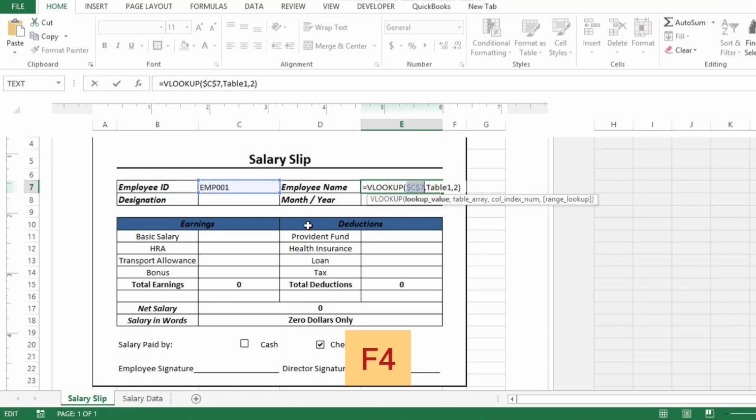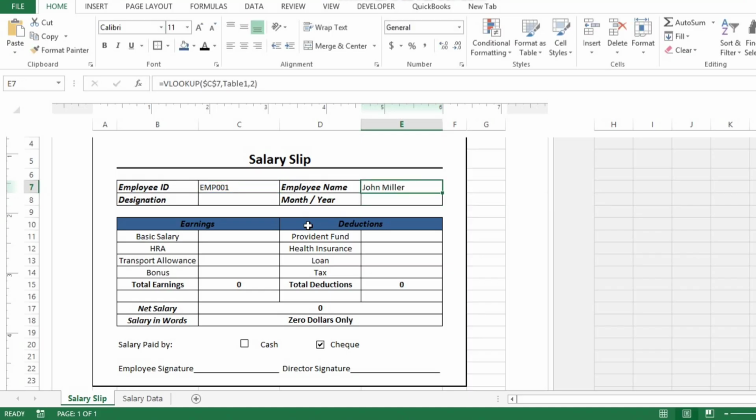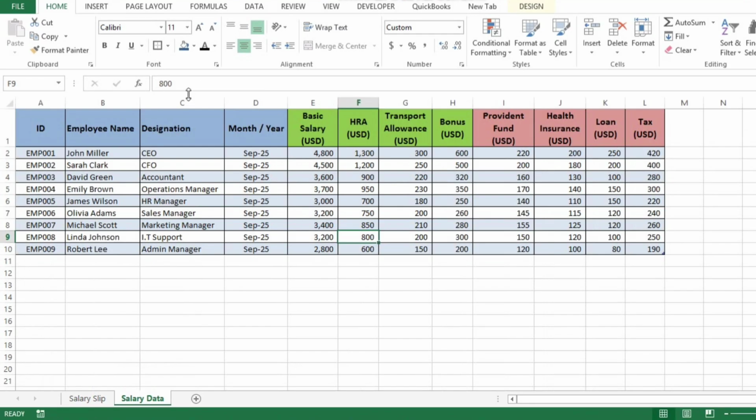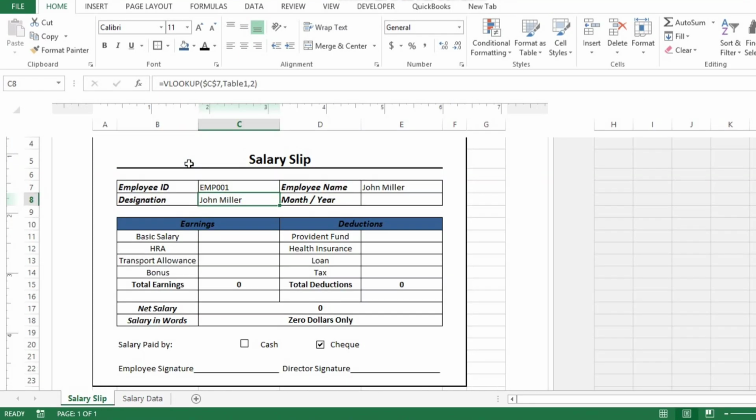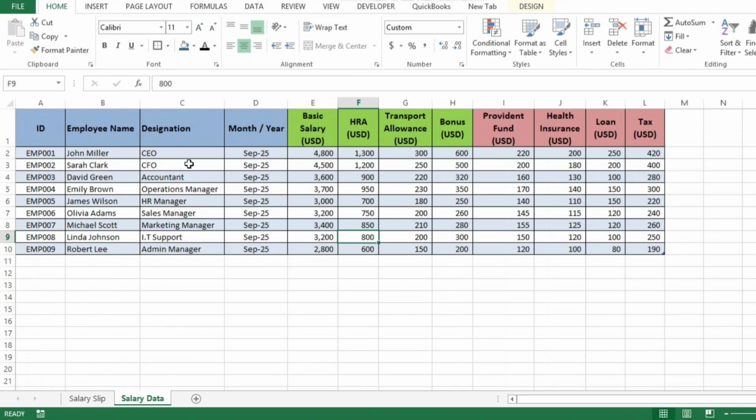Press F4 on the keyboard to fix the employee ID cell and just change the column index number for each individual cell. So now copy it, paste here, and designation is in column 3, so change it to column 3, and there you have CEO.